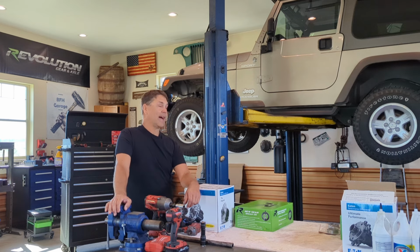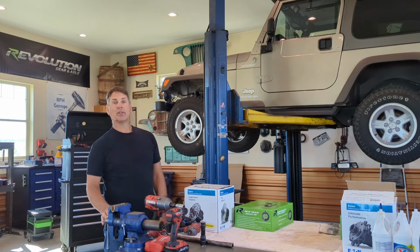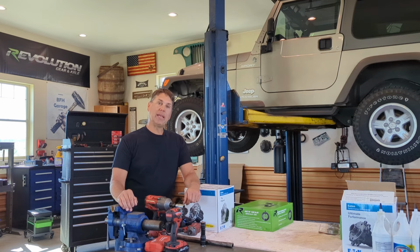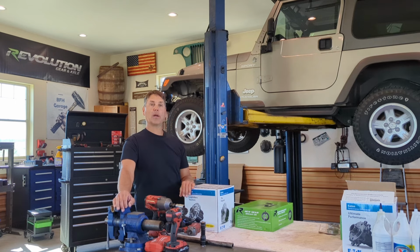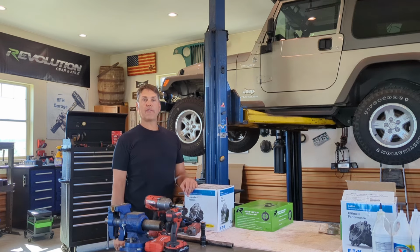Up on the rack today, I have a 2005 pristine, and I mean pristine TJ. 36,000 miles, not a speck of rust on it, completely bone stock, and it is beautiful. So what I'm going to be doing is a couple of Eaton e-locker installs, but I'm going to start with the front. I'm going to cover some gear pattern interpretation to help some people out. I have a lot of questions on that. And then I will do the e-locker install for the rear.